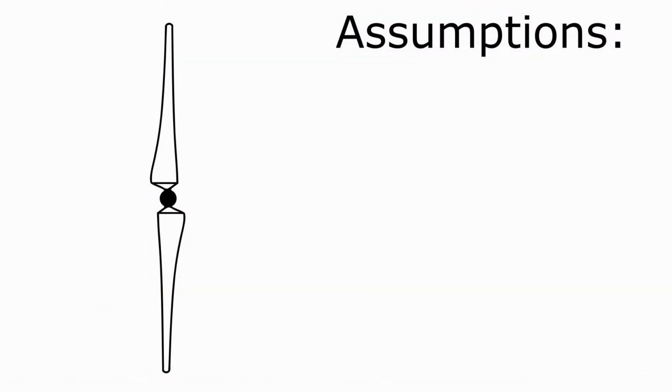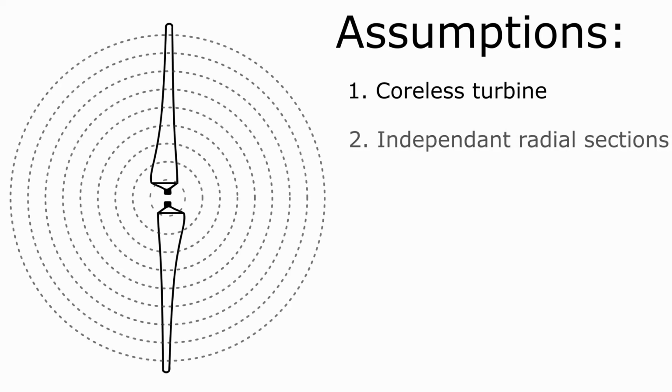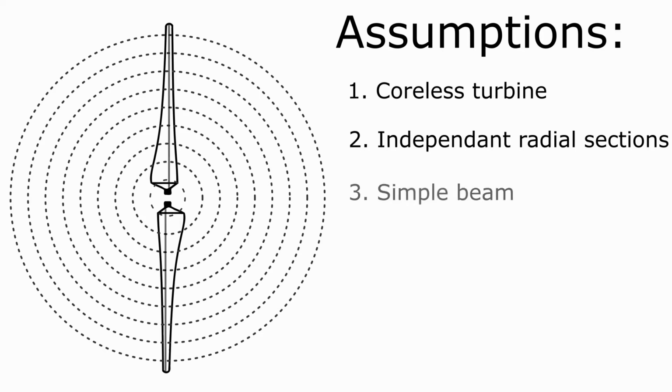First of all, we made some assumptions about the dynamics of wind turbines. Primarily, we assumed that the behavior of the turbine is independent of the hub, meaning that the hub is rigid and essentially transparent to the air. Secondly, the flow of the turbine can be analyzed independently for each radial section of the turbine. Thirdly, the turbine behaves in perfectly elastic fashion. This leads us to a 2 degree of freedom simple beam model of the blade.